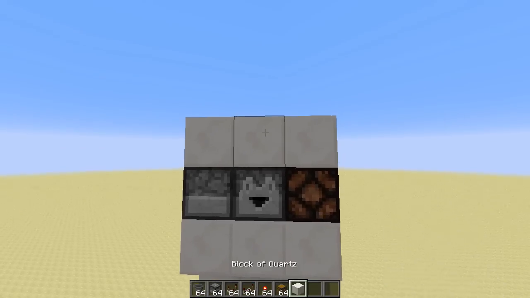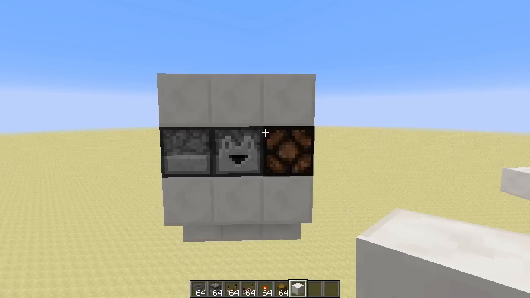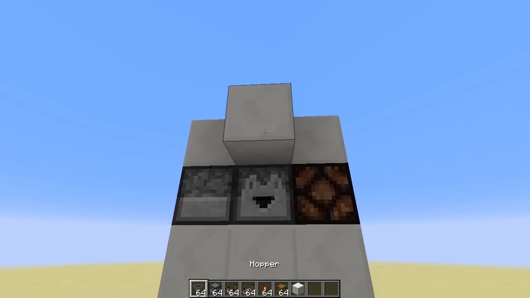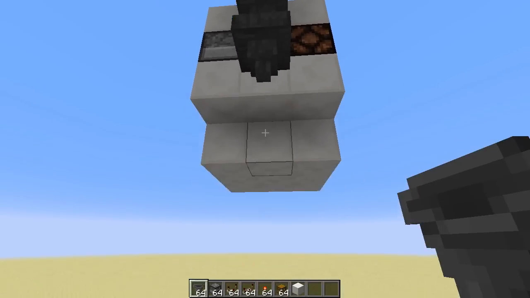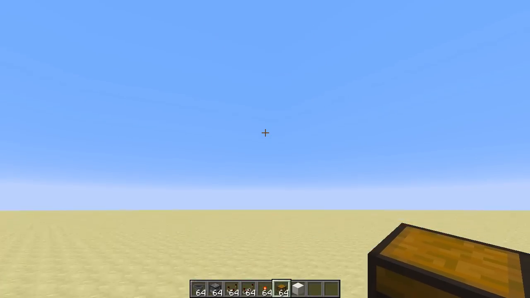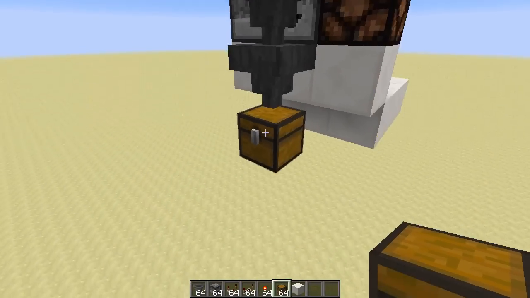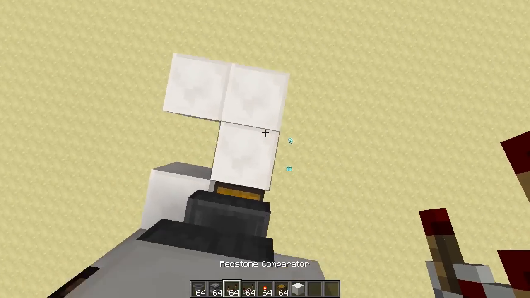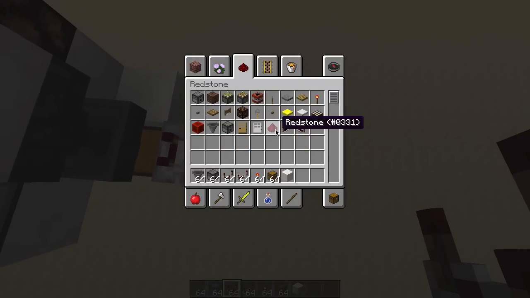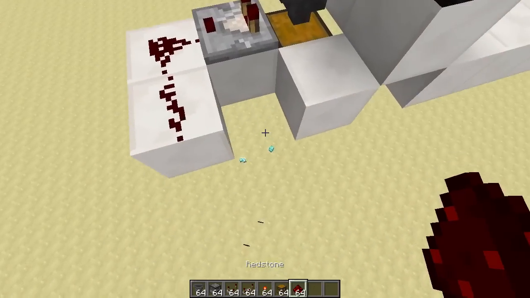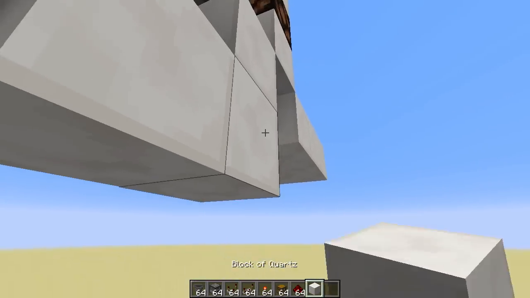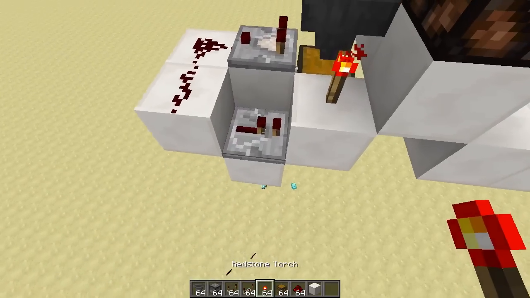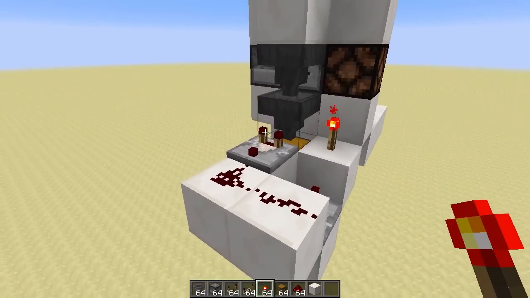Alright, so this is the back of our interface. The front of our interface is here. We're going to come behind, we're going to put our block here, we're going to put 2 hoppers coming down, and our chests. And since this is a 2-for-1, let's get back up here. We will place our item sorter like this, so we get our comparator. We need some dust, that is essential. Dust like this, and a block underneath with a repeater flowing in and a torch. This repeater is on 4 ticks to allow 2 items to pass through.